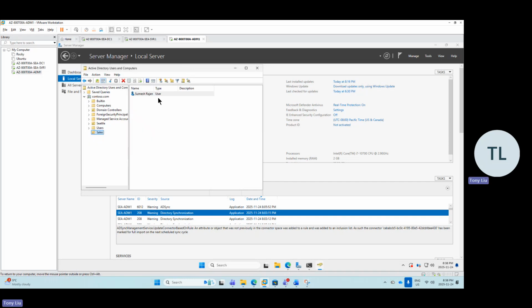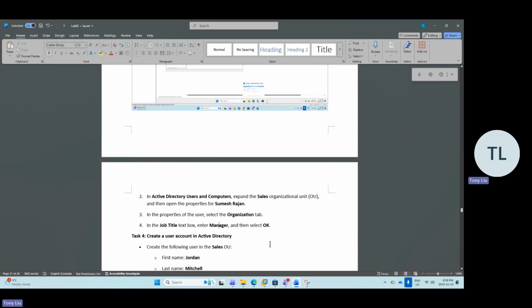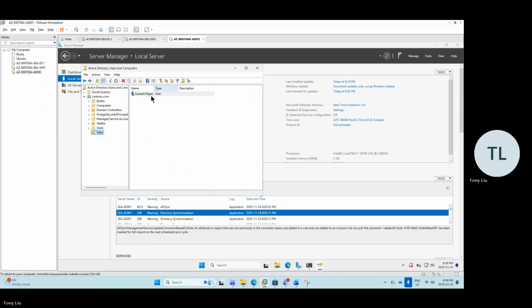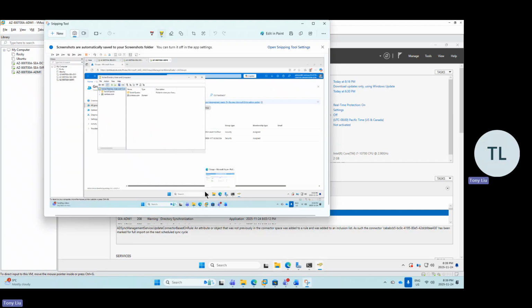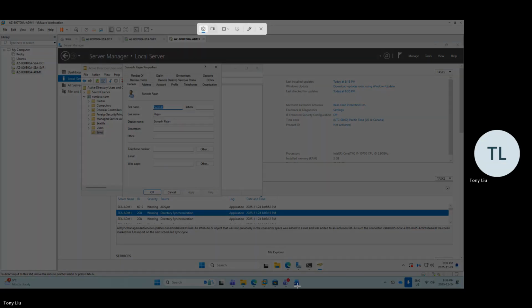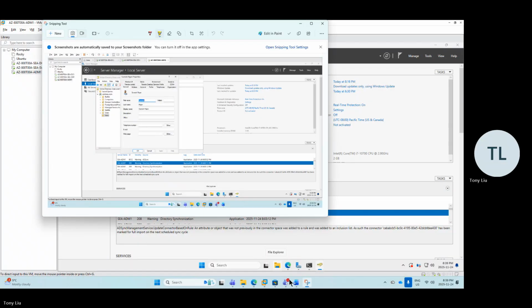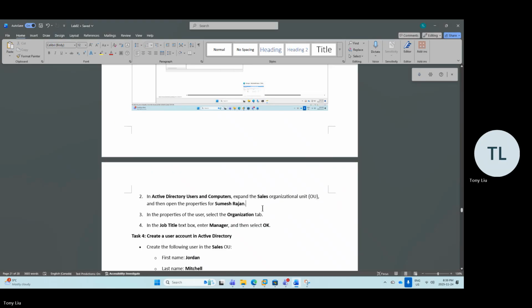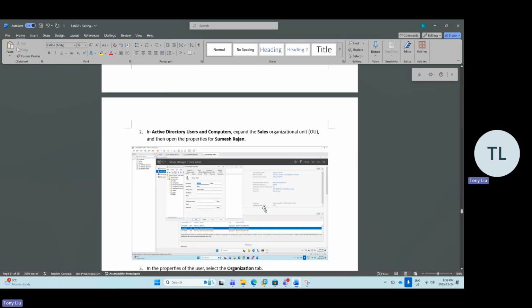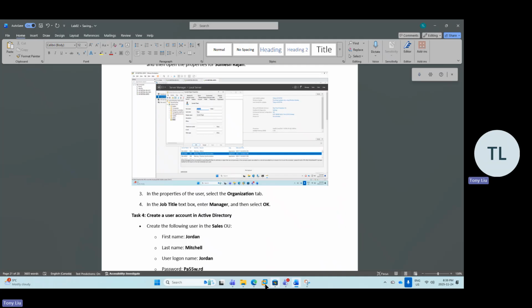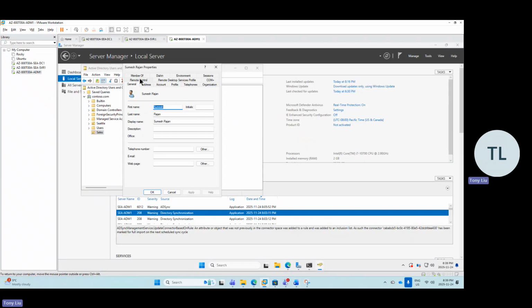Okay, so we have this user, and then double click, open the properties. Take a screenshot. And then we go to the Organization tab. Organization tab.